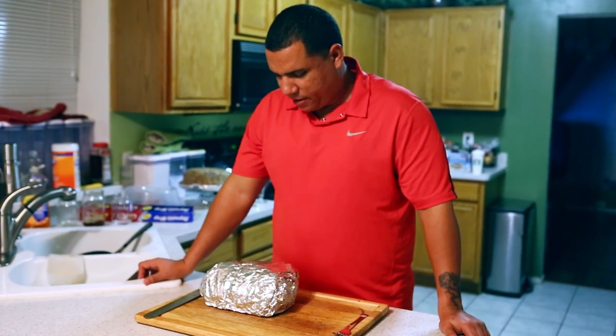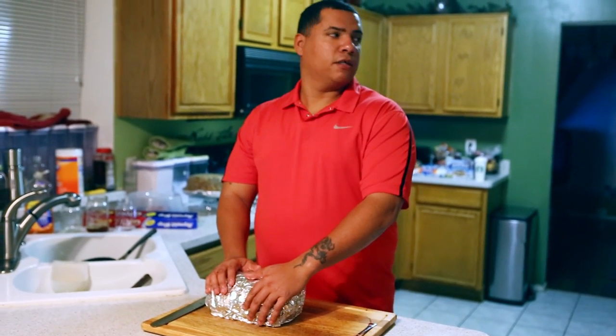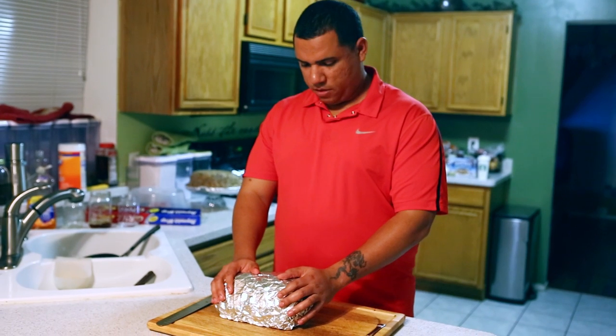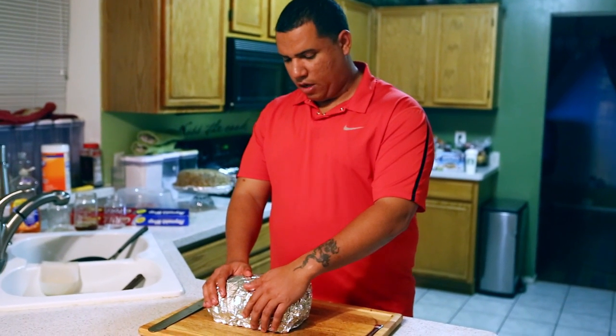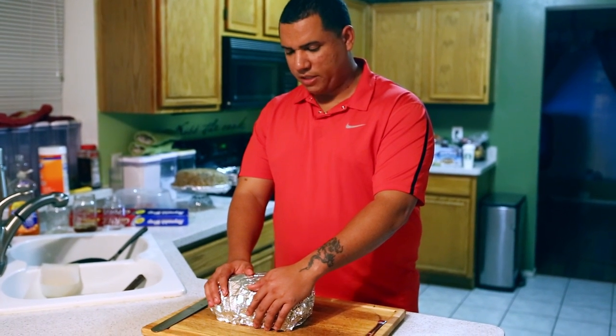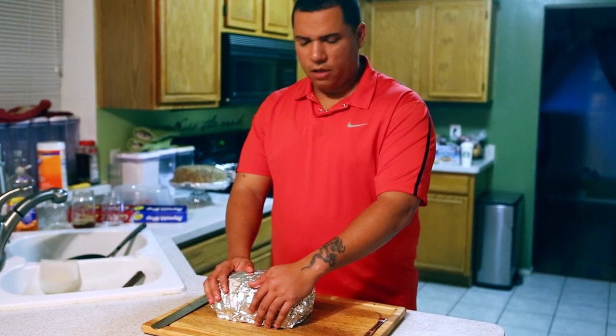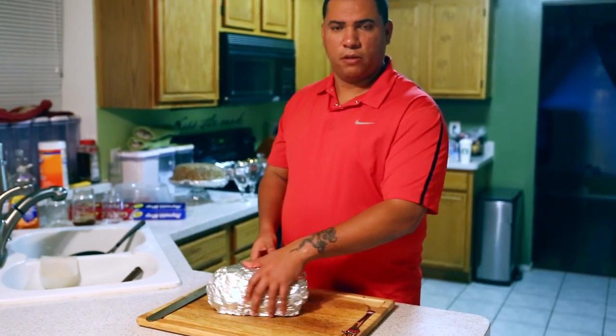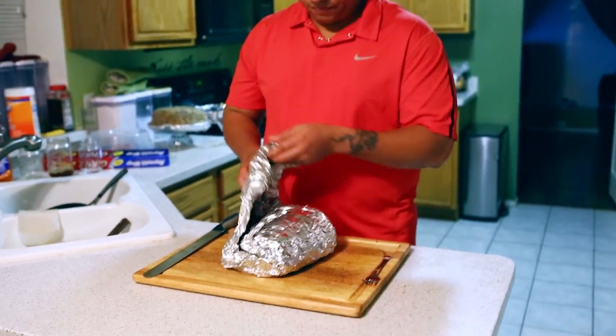Hey guys, welcome back. We're at the end of our cook, and what I have right here, I wrapped this prime rib for about 30 minutes to an hour. We cooked it to about 135 degrees, which is basically medium to medium rare, at a constant of about 235. So what we're gonna do now is unwrap it and see what it looks like.